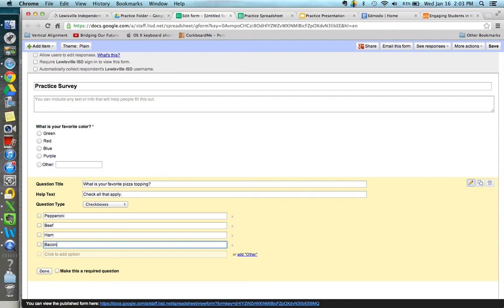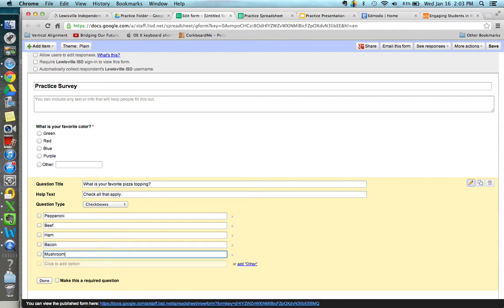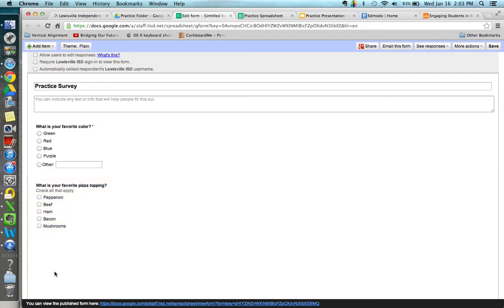It's making me a little hungry. But anyway, you can see I can make that a required, or let's not make it a required. All right, so done. Now you can see the little asterisk by my first question that makes that a required question and would give them that information that they need to answer that to complete this.